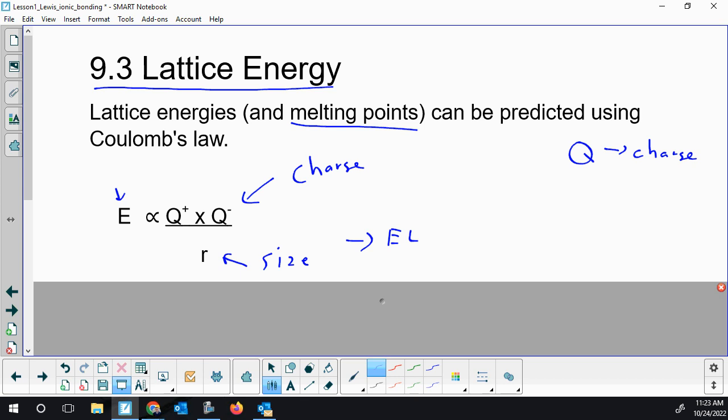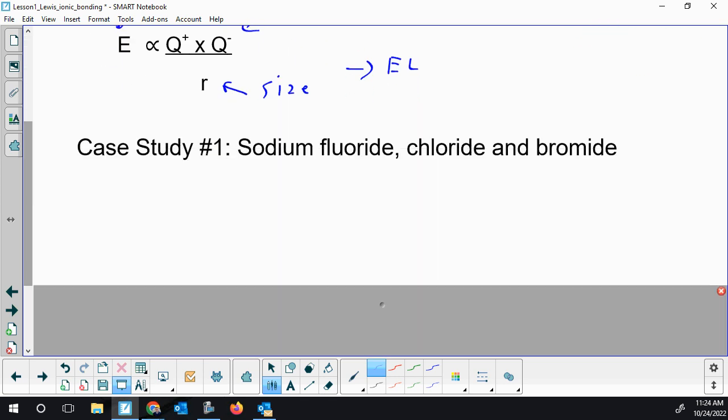If the valence electrons are in the second energy level, the atom is going to be relatively small compared to something that has valence electrons in the sixth energy level. That'll be relatively big. So there are two things we need to look at: how big is the atom, what energy levels are being filled, and what are the charges? Let's take a look and end with two examples.